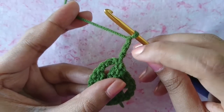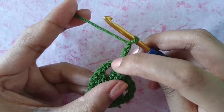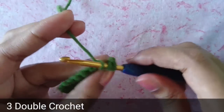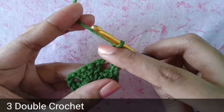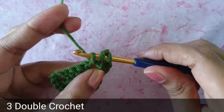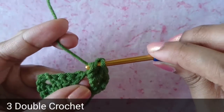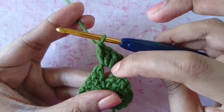So we just finished with our chain 3, which will count as 1 double crochet. Next, what we are going to do is work 3 double crochet stitches into this gap space. So yarn over once, insert your hook into that gap space, grab your yarn, pull through 3 loops on our hook, yarn over, pull through the first 2 loops, yarn over, pull through the next 2 loops. So that's 1 double crochet. Work 2 more the same way, all into that same gap space. Like so, we worked 3 double crochet stitches into this gap space.